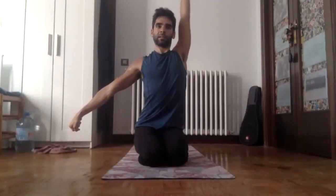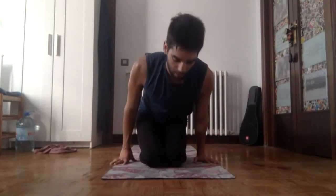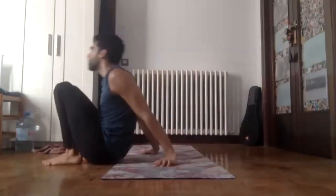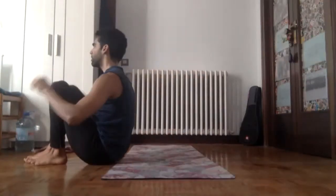Keep the shoulder blades down and kissing. Keep the whole body active. Last one. When you're done, dynamic bridge. Take your time if you need to do some more rotations.